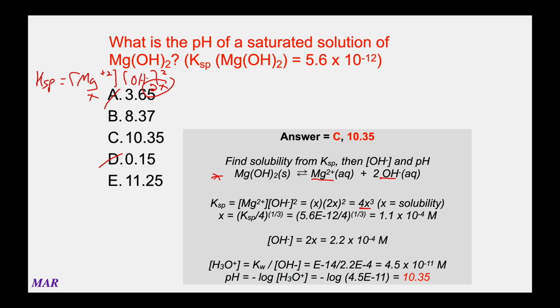And then what I did in this problem is I first solved for hydronium. Hydronium equals Kw divided by hydroxide, 4.5 times 10 to the minus 11th. And once you have hydronium, minus log of hydronium, 10.35. Now you could have also solved for POH once you had hydroxide, and then 14 minus POH should also give you the pH of 10.35. Either way is cool. KSPs can be helpful in finding pHs.